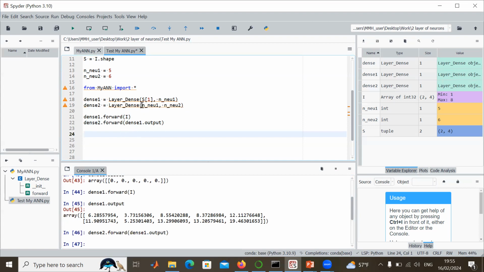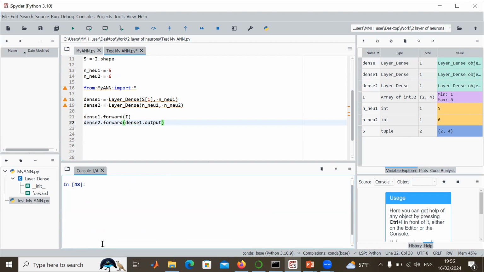Well, let's think about it. So the output is the input for the next layer. So we should have as many rows as inputs, so as many as data points. It should be 2. But then we have the number of neurons, which is 6. So every neuron should contribute to the input. So this should be a 2 times 6 matrix. And let's see whether we get this.